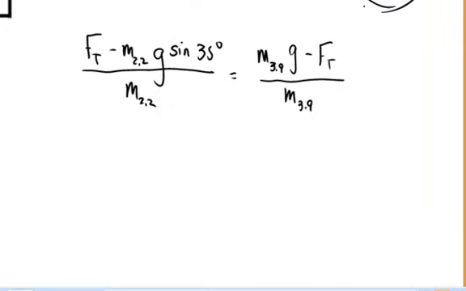Some of you may object to my subscripts — I'm using the masses as subscripts. Feel free to call the objects mass one and mass two, or mass a and mass b. Some of you may want to substitute numbers immediately, and that's okay, though I think it obscures some of the physics, which will come up later. So I'm going to keep things as variables. The physics is done; now I'll do the algebra — cross-multiplying these equations, getting ft on one side and everything else on the other, then substituting numbers.